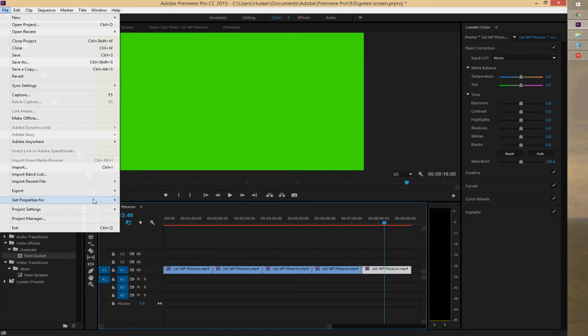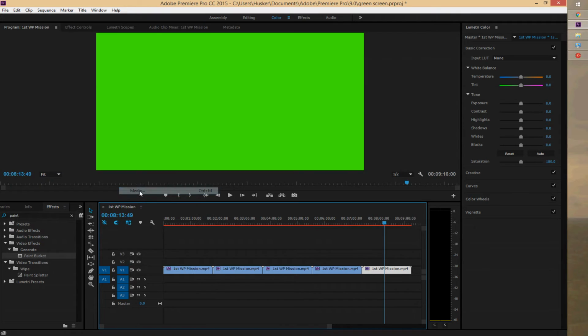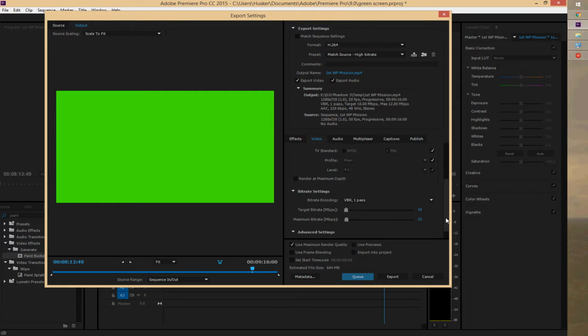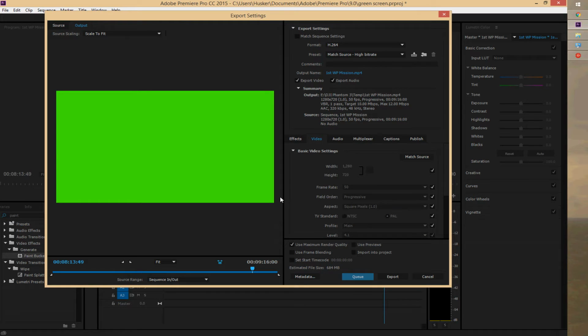So we're going to go up to File, Export, Media, and I use H.264. You can use whatever you want here. The important part is, by default, your Premiere is probably going to be set to match everything to the source of the imported video, whatever the resolution and all that. What you need to do is, this first part right here is your resolution. You need to uncheck that so it's not matching that source.